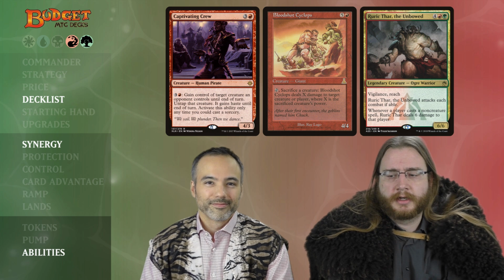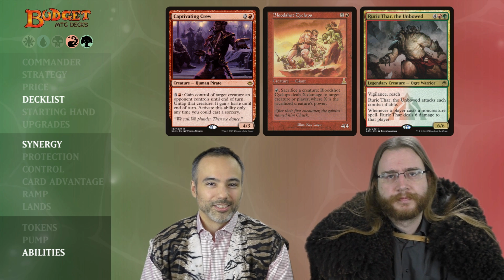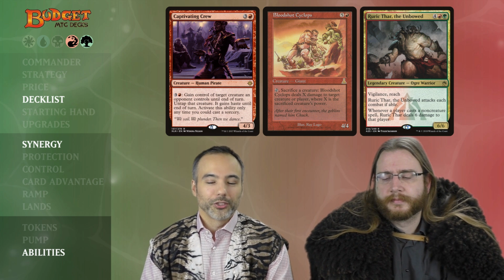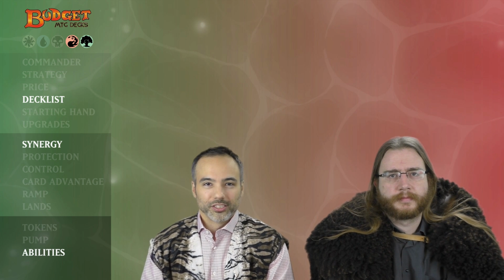And then finally you have Ruriktar. It's a very powerful creature that punishes people for playing non-creature spells, which we don't do, so it's very one-sided in this deck. Exactly, so if we're not playing non-creature spells, other people shouldn't be doing that either. Yeah. That is it for the synergy cards. Let's have a look at the protection cards.